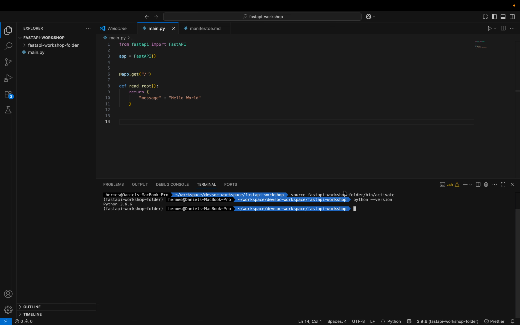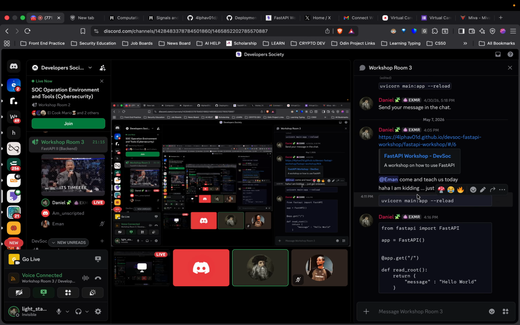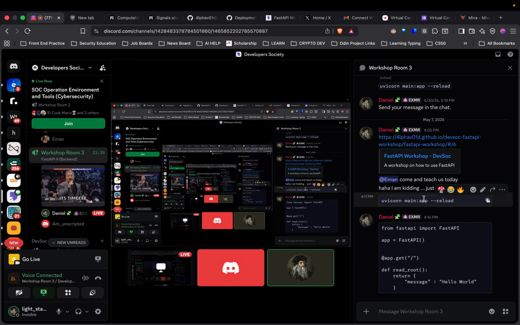3.9.6 is higher than 3.7. So now to run this using Uvicorn, to run a local server that we can use to implement this FastAPI thingy we see here, we'll now come here. Where is that code here? You see this uvicorn main:app --reload. That's what we are going to use.